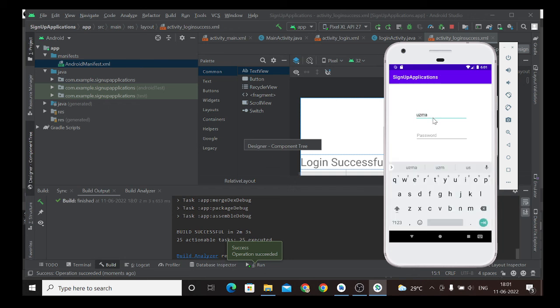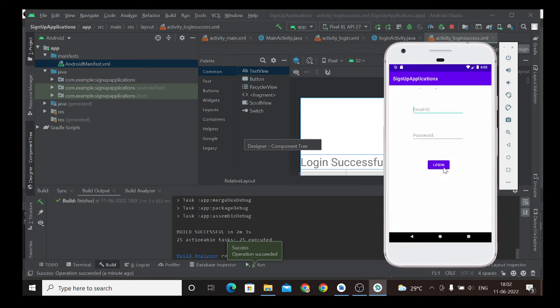I just click on here uzma@gmail.com. This is for the text and here I'll give the 8 characters should be there. So dollar, I'll give dollar capital UZMA @123. I have given all these things, 8 digits are there, 1 2 3 4 5 6 7 8 9 extra I have given. So I'll just click on enter. Signing is done.